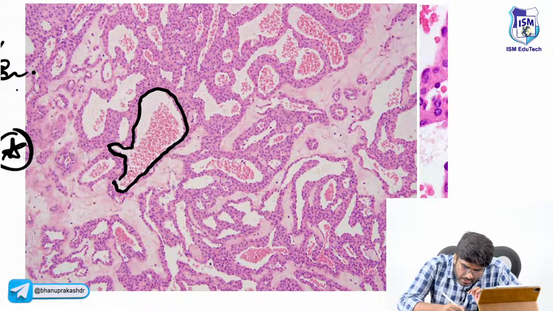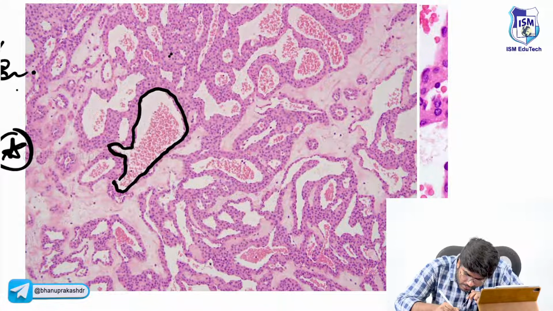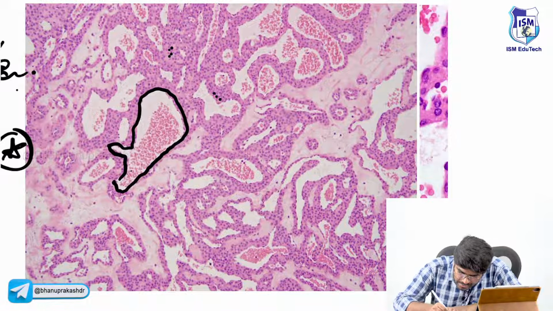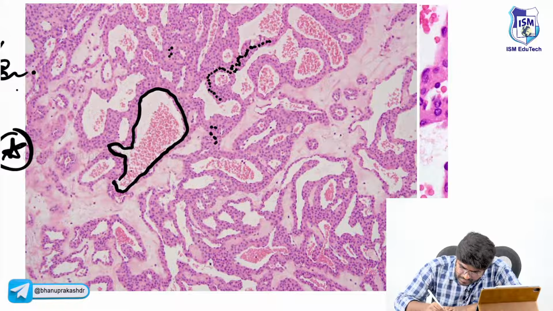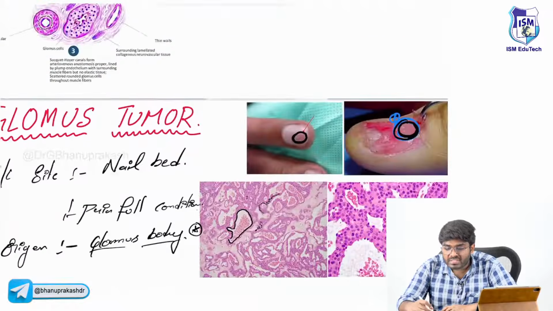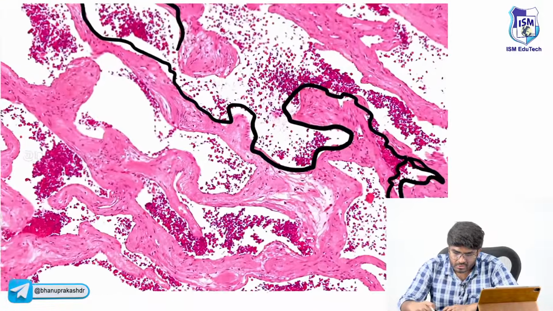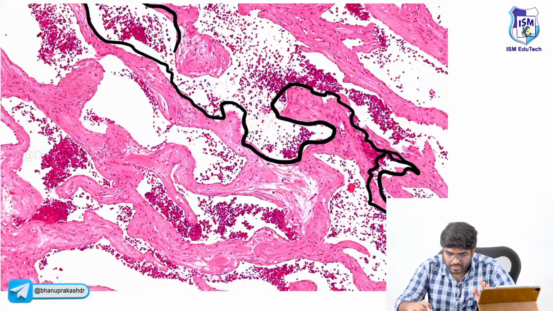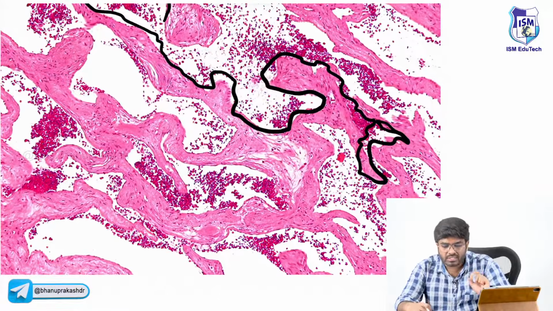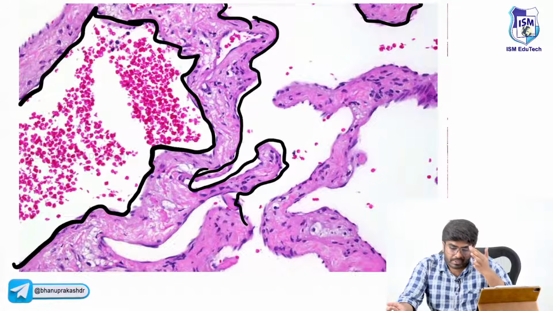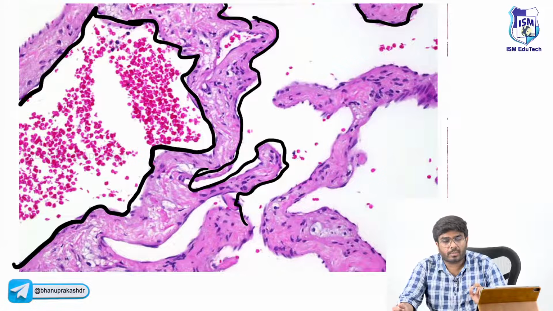Now the important point is, look, sir, in the wall, in the septa of these blood vessels, are you able to appreciate these blue color dots? Everywhere they are present. But have you seen such dots here? See, there is no such thing. Monomorphous dots are not there. Somewhere a few little dots are there, but extensively they are not present. Even here, in the septa, those blue color dots are not extensively present.